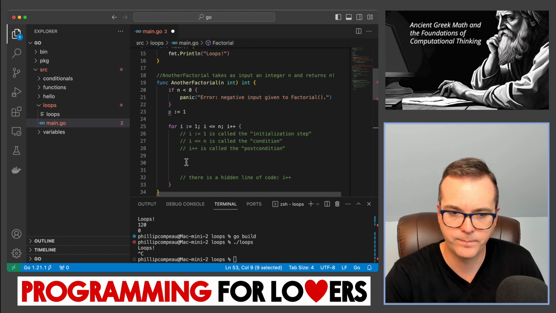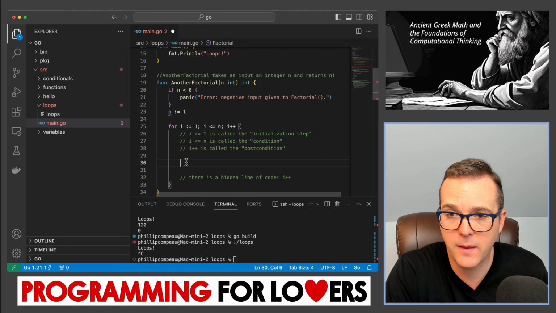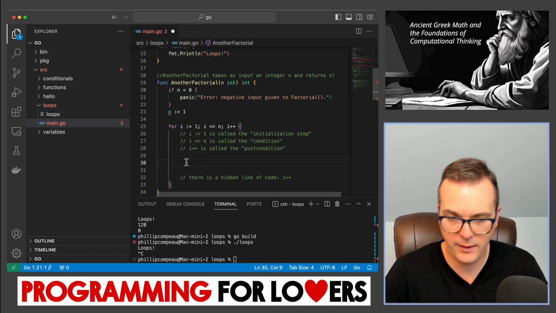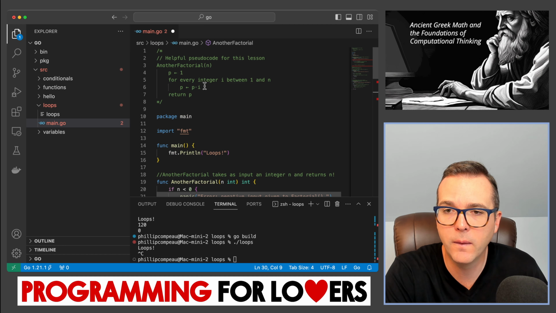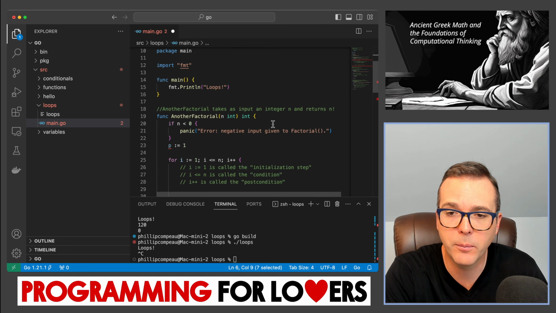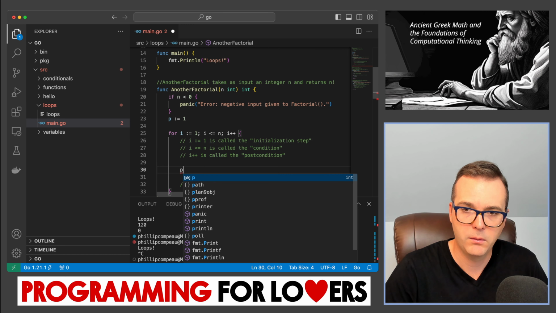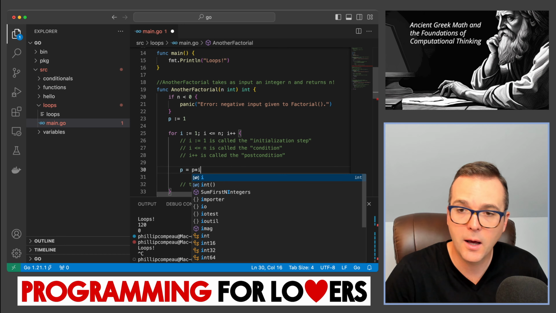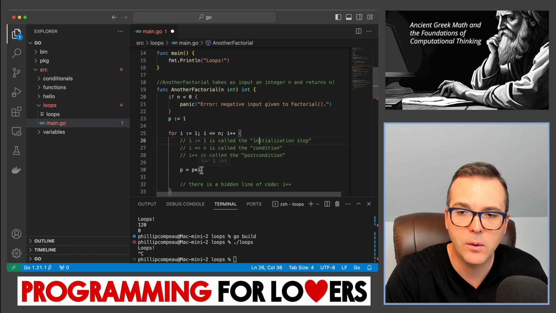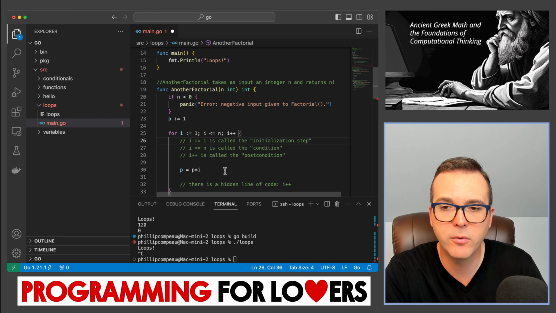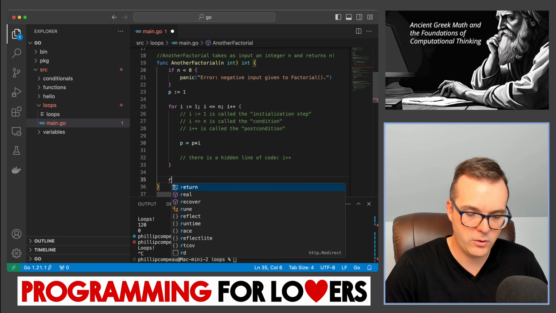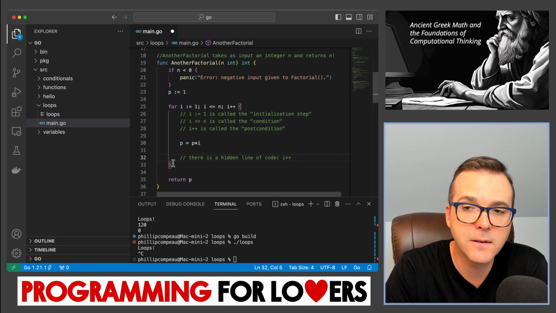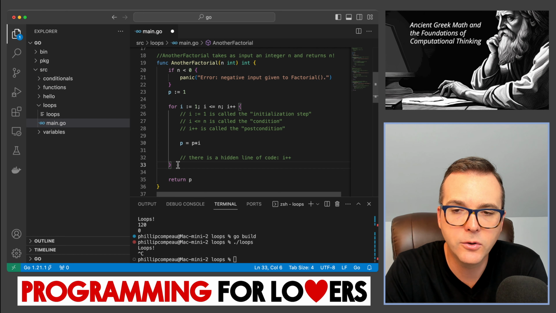In the meantime, what is it that we do every time through the loop? What is it that exists within this for block? Within the block of the loop, all that we need to do is set p equal to p times I. We're multiplying the current value of p times I and updating the value of that variable p to be equal to the product of p times I. So that's something that should be familiar from what we've seen with our factorial function that used a while loop. And we're going to return p. Note that the bracketing is the same as with while loops. We need an opening bracket and a closing bracket enclosing the block of the loop.